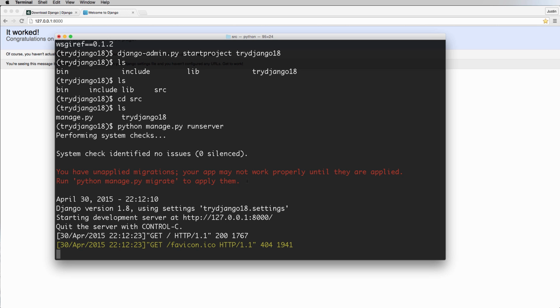But something we did notice when we left it off last time is it said you have unapplied migrations. Now, migrations is a new thing as of Django 1.7, as in built into Django. So if you came with Django before, you would know of something called South. That is no longer necessary. We now use it built right into Django. That's the biggest change that I know of that's happened in the last few years, is actually adding in these migrations to the database. So it kind of gets very technical, but essentially what it means is when we want to change how we store data, migrations make it super easy for us, which is awesome. And you'll see why later once we actually get into that.